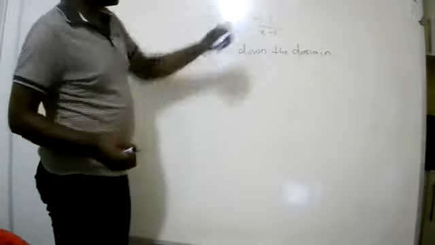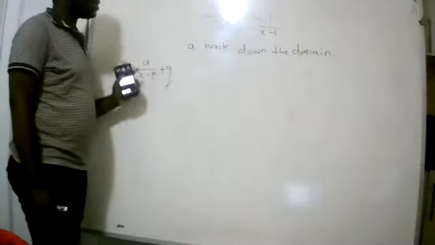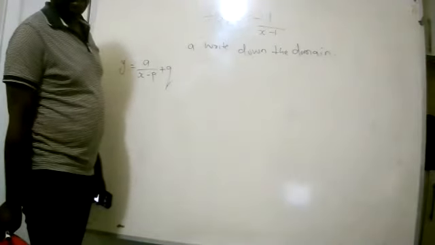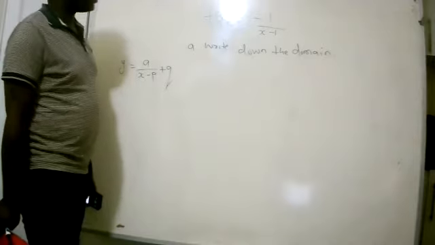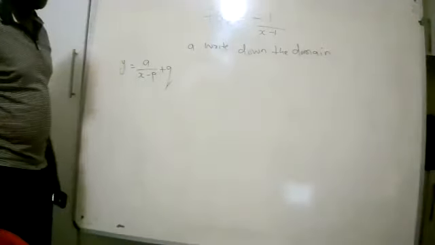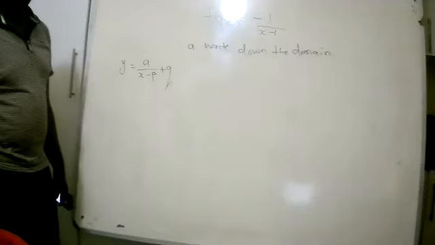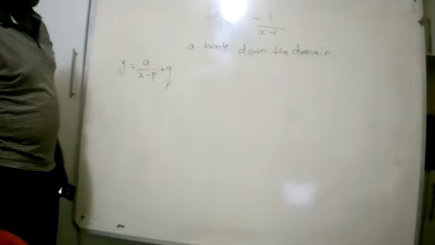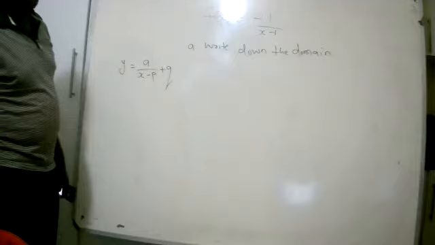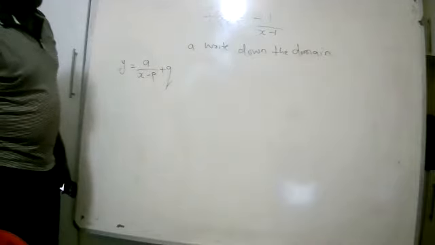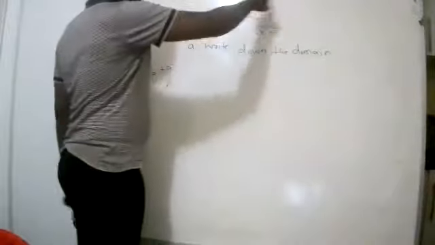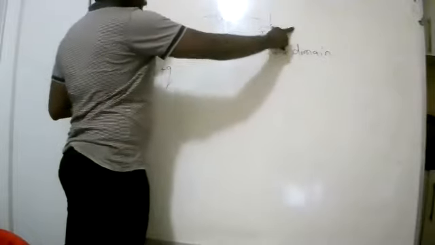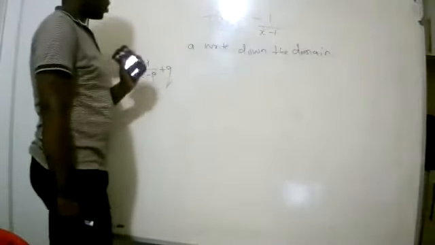From here, I believe you can see that the value of a is -1. What is the value of p? Isn't it 1? It's positive 1. And then the value of q? There's no value for q. If it is not there, what does that mean? It's 0. It means q is equal to 0, right? That is just the interpretation of the function that is given there. So it has asymptotes at x equal to 1 and y equal to 0. You must know about that.